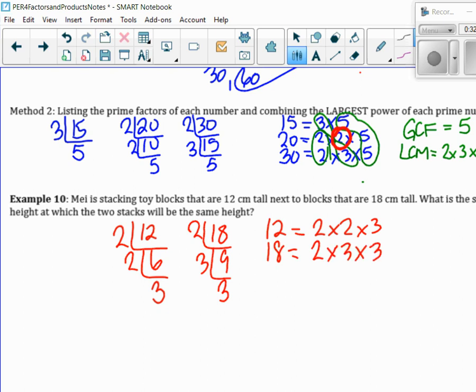What do I do again? I circle common. So I'm going to change my color. There's a common. There's a common. Okay, what would my GCF be? 6. Does everybody see my GCF would be 6? And that should make sense to you that 12 and 18, 6 goes into both, right? LCM. LCM would be list the 2 once, list the 3 once, then the leftovers. Doesn't matter which order, it's multiplication, right? So what do I get? You see this is 6 times 6, so it's 36.